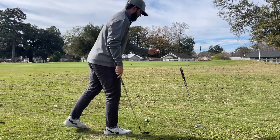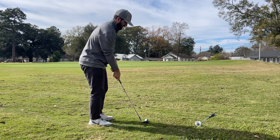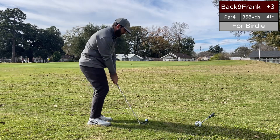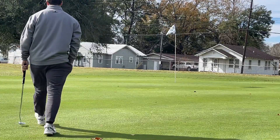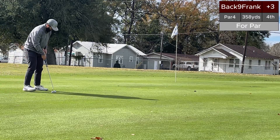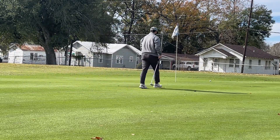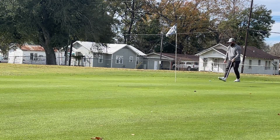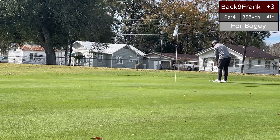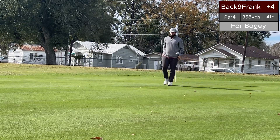There's still a chance, gotta stop slicing every single club in my bag. Not a horrible spot, got a lot of green to work with. Going with the 50 degree, still want some spin but I need to release a little bit. Caught it right off the toe, went nowhere. Gotta make this putt for par. These greens are so much faster than they used to be — they've done great work on them but I'm not used to this at all. Perfect speed, perfect line — perfectly four over through four.